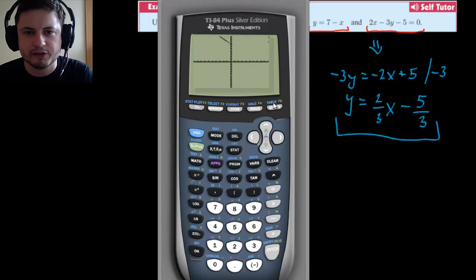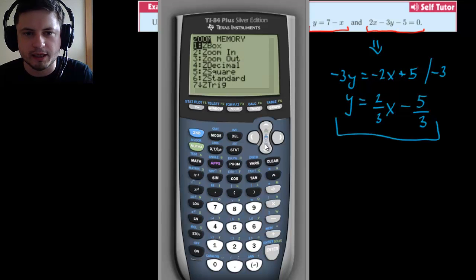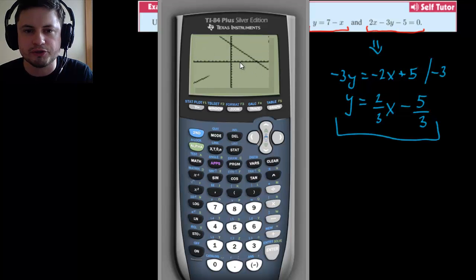Once you click enter, you should be able to graph it. Sometimes you'll get a syntax error or some other kind of error. That's most likely because your window setting has not been reset. For this particular example, you can just go to zoom and click on zoom standard. This will give you the standard window values, and you should see two lines intersect like this. So we have this intersection, but now we just need to find the actual numbers for the intersection.